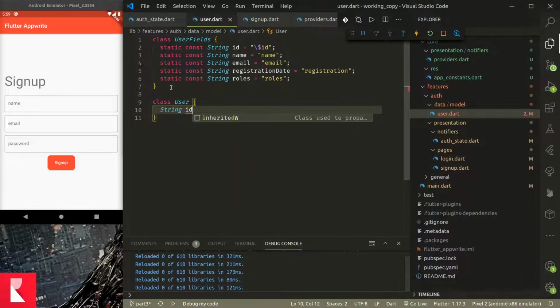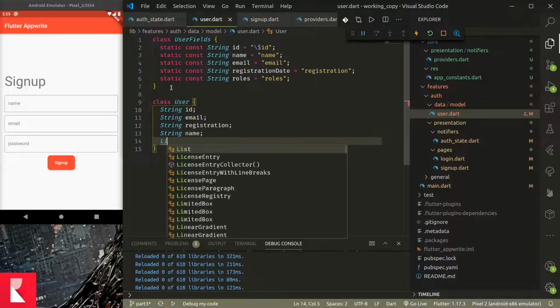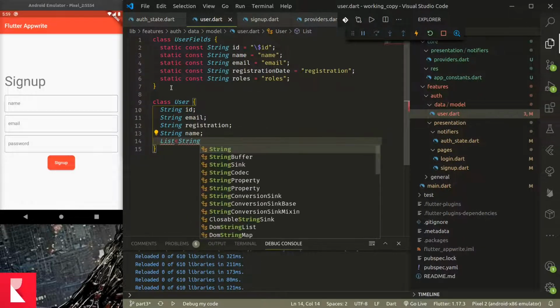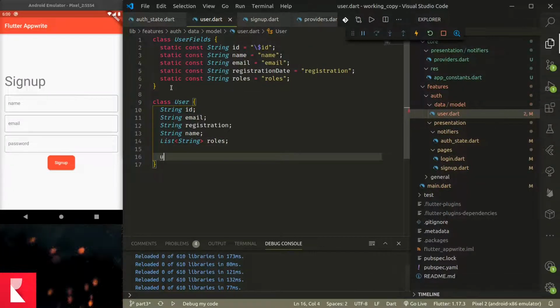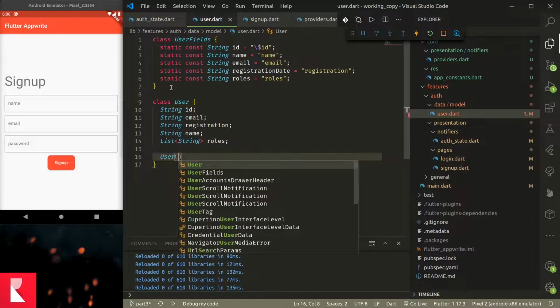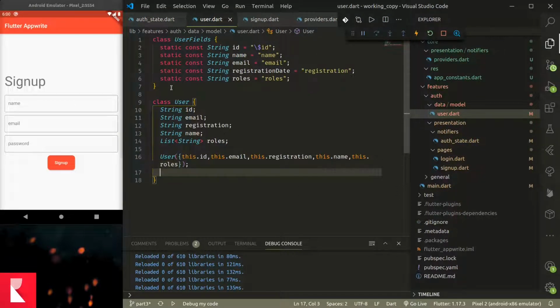So ID, these are the fields for our user modal. Let's create a constructor. We now have our constructor.